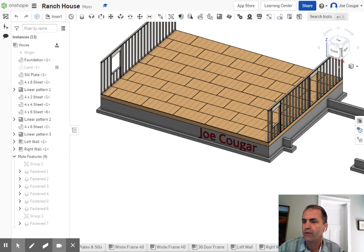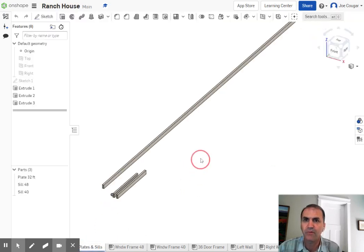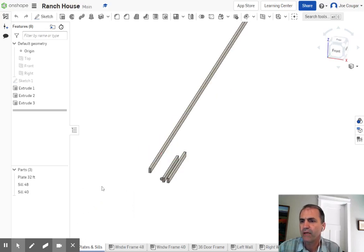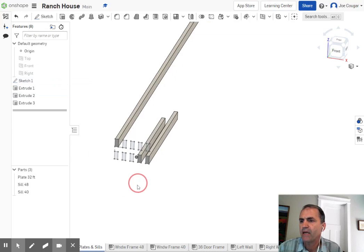So the first thing we need to do is make a new plate. And it's going to be ridiculously long and something that you can't actually purchase, but in the virtual world, we get to do stuff we don't get to do in the real world. So go back to your plates and sills tab where we have those plates, and we're going to create one more. So turn back on the sketch because remember we made a bunch of things there. So we're going to turn back on this sketch and I'm going to make another plate.